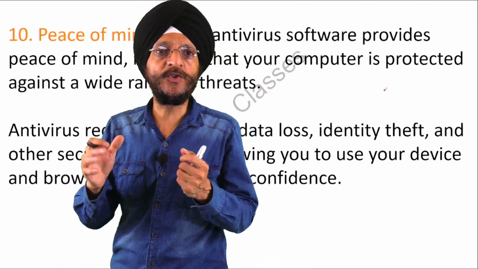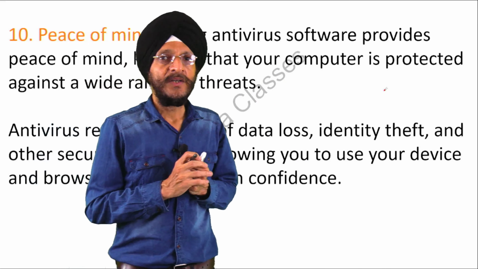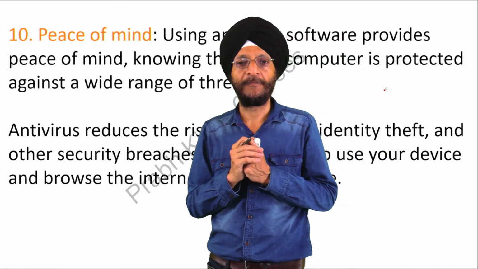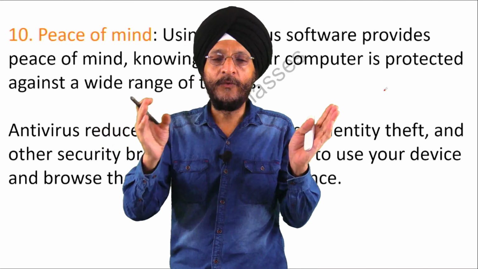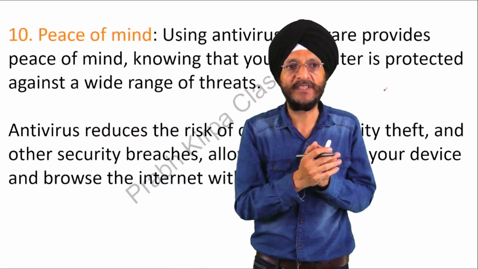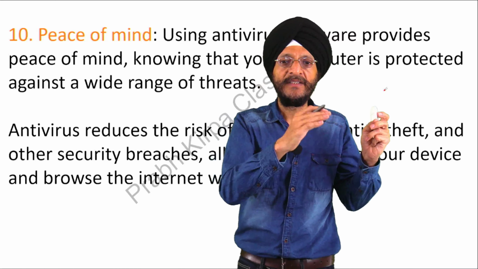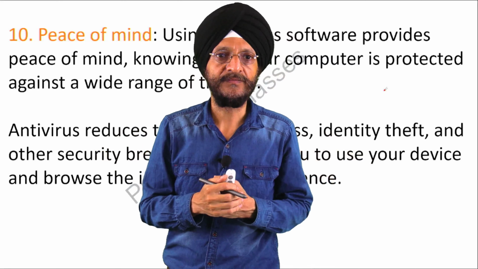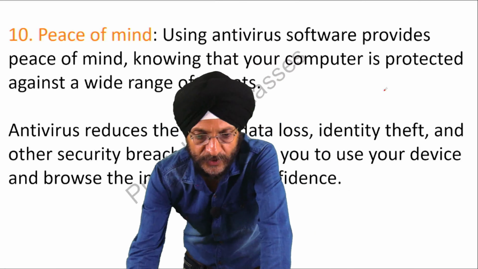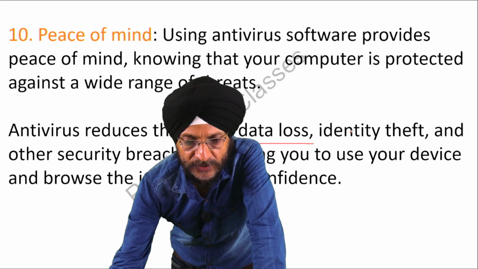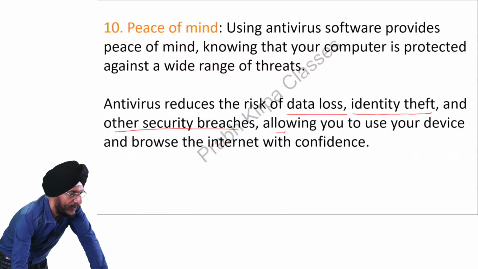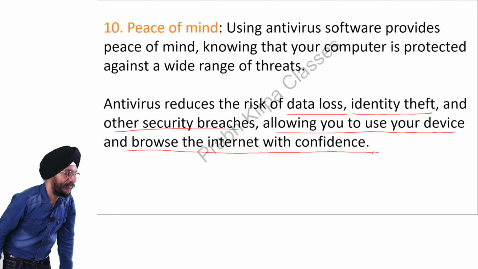Next point is peace of mind. Using antivirus software provides us peace of mind because we know that we have antivirus installed on our system and it will provide coverage against a wider range of threats. Antivirus reduces the risk of data loss, identity theft, and other security breaches, allowing you to use your device and browse the internet with confidence.